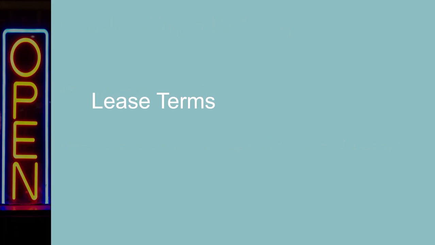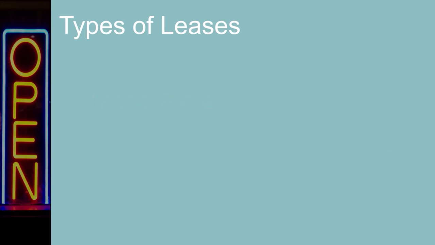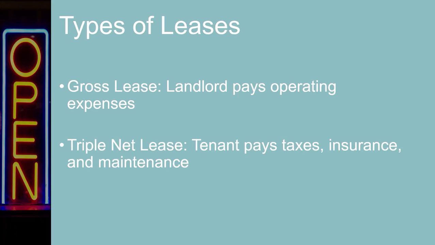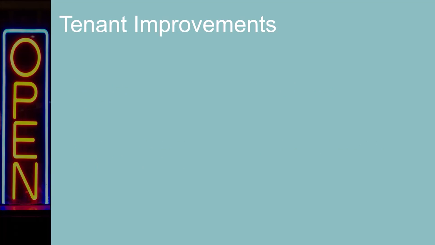If leasing, you'll need to read the lease carefully to see which costs are paid for by the landlord and which costs you are responsible for. At one extreme are gross leases, also known as full-service leases, where the landlord pays the property's operating expenses. At the other extreme is a triple net lease, where the tenant pays taxes, insurance, and maintenance. Any costs above the rent amount for which you're responsible need to be included in your projection for the new location.